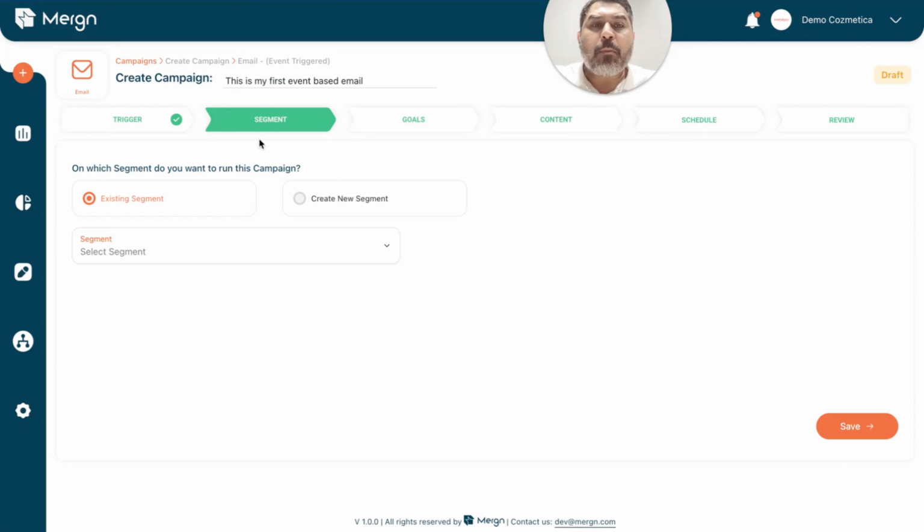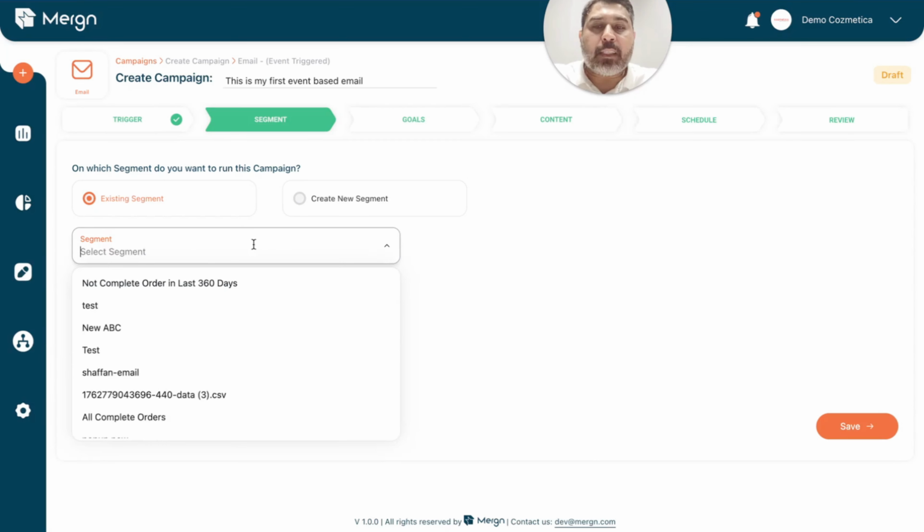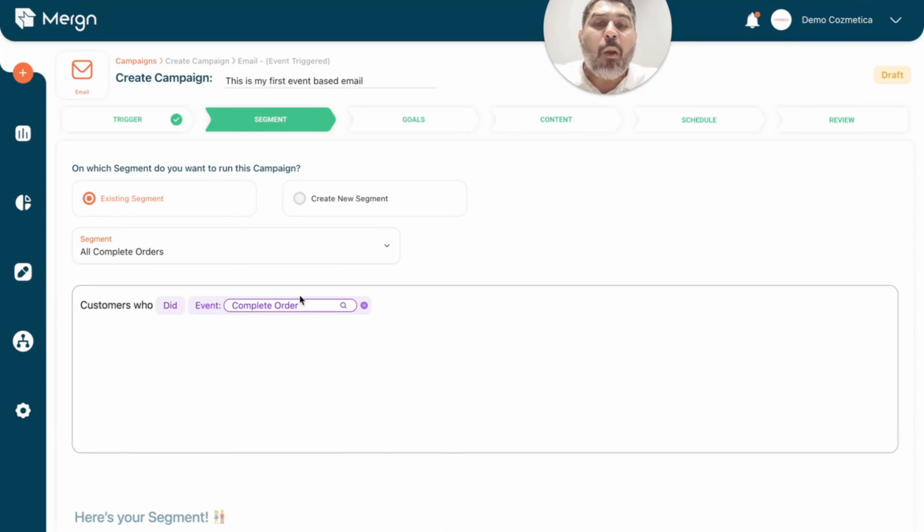Which customers should be part of the segment, or what is a segment and how does it have a relationship with the trigger event? We set up that everybody who places an order should get an email, but we can select which customers, when they do that behavior, should be eligible. For example, we can select that customers who have completed an order before, if they come and complete an order, then they should get an email.